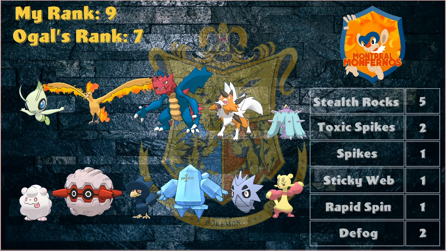I do agree. One thing I will say is the last 2 picks for me, Pupitar and Mienfoo. I feel like he could have spent those points on one mon and maybe added a little more value with a scarier mon, because Mienfoo is kind of alright, but it's base 82 attack, so it's not hitting crazy hard. And then Pupitar, I just don't see the point of Pupitar on this team. It just doesn't offer much. He doesn't need any rock.